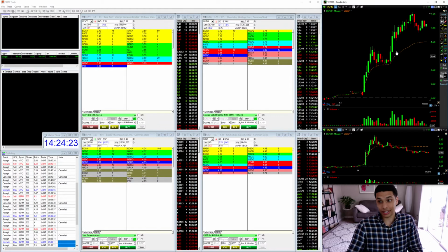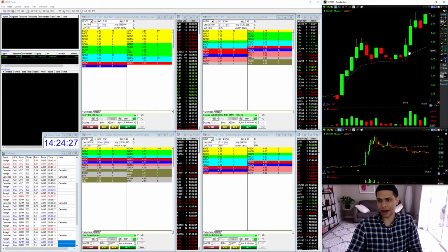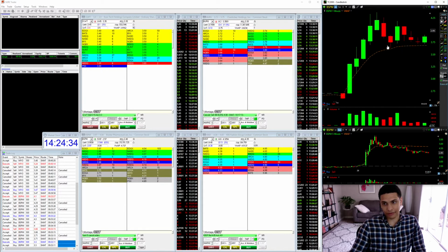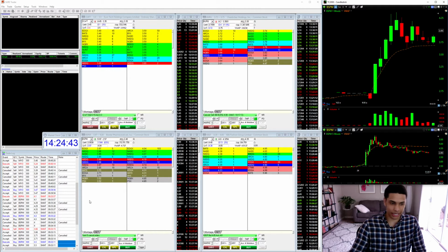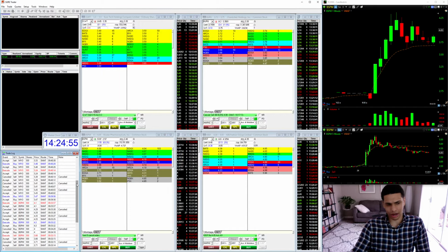So you can see right here, we did get that. We got a beautiful breakout. It held just right above the VWAP and just rocketed through that thing. So I didn't do that. After some contemplation with myself, holding the stock through this spot right here, it was going down, down, down, and I just ended up selling, for not good at all. That's over 20 cents right there, so definitely way past my max loss.